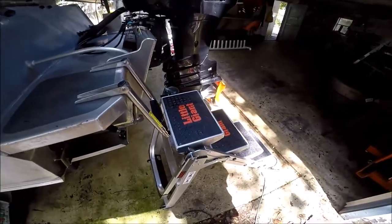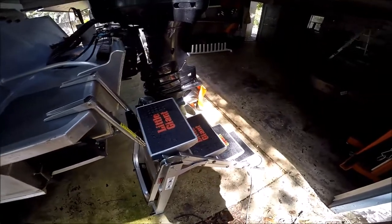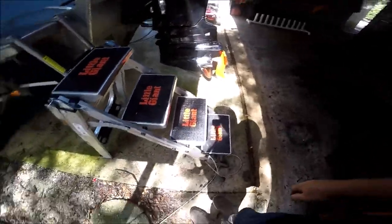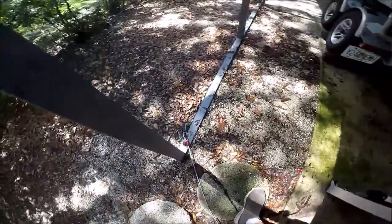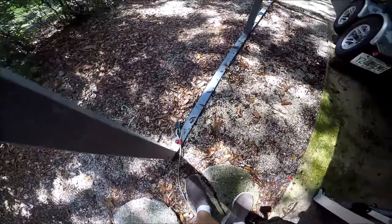Ordered it, 2 days later it came to the house. Pulled it out of the box, dropped it right there, and so nobody can steal it, I went and put a cable on it, and it is attached 100% to my entire carport with a padlock.